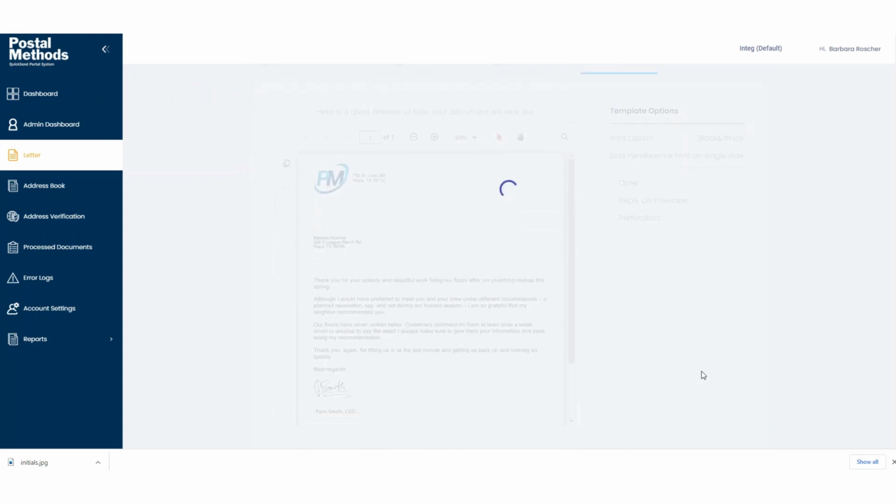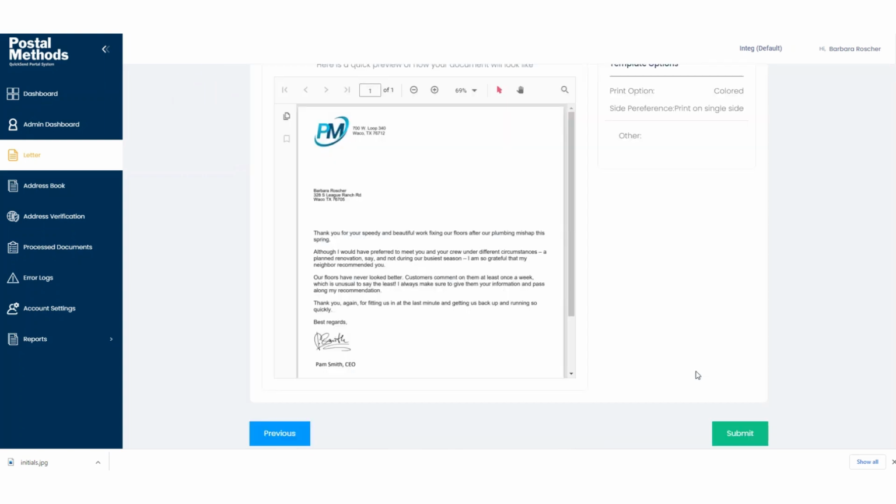Here I'm going to see a sample of my letter with the first line of my CSV file. So my letter is this at the top where you say PM, and then my letter is down here at the bottom, and it's adding this address right here. So that's from our CSV file. That was the first name, the last name, the address, and city, state, and zip. So now it looks good. It's the way I want it to look. There's nothing I need to change, so I click on Submit.